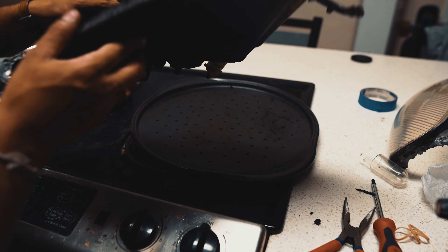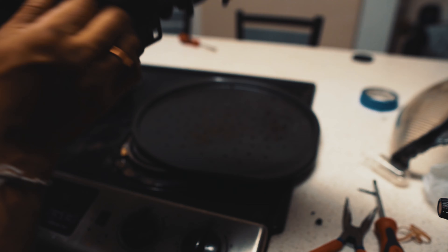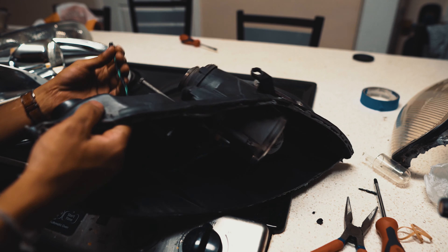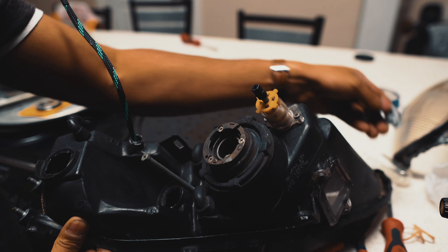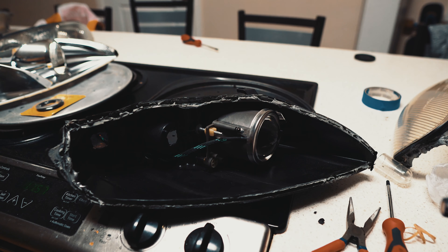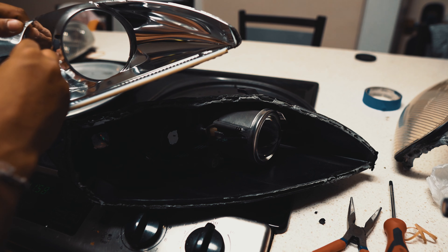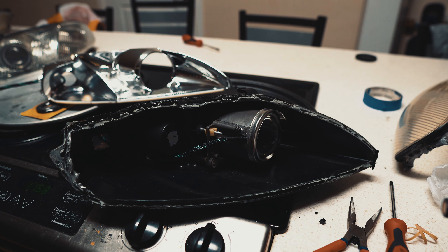The hole came out perfect - you want it to house two of the braided wires, and if there's any extra space you can seal it with resealing glue so no moisture gets in. Now I'm going to fully install the LED strip - there are three inputs, and that's it for this part.